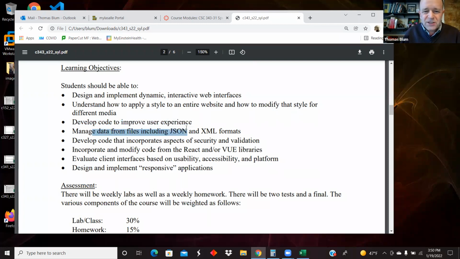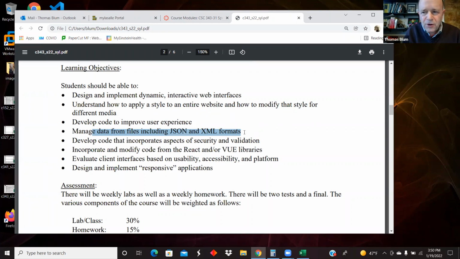We should be able to work with external files. This is where the live server came in. When you work with external data files, the browsers have this security. So either we can turn off the security of the browser, which I don't think is that good of an idea, and instead we're going to opt for using the live server. Then we'll pretend that our page is being delivered by a server, and it can read these external data files of JSON and XML.